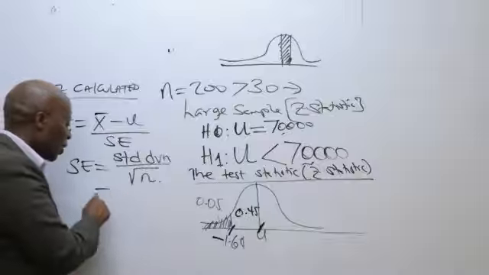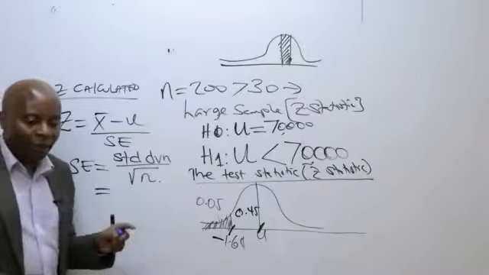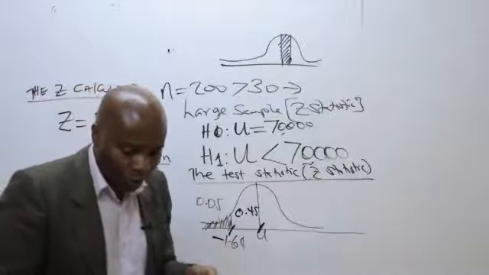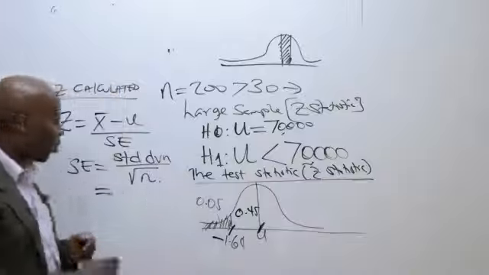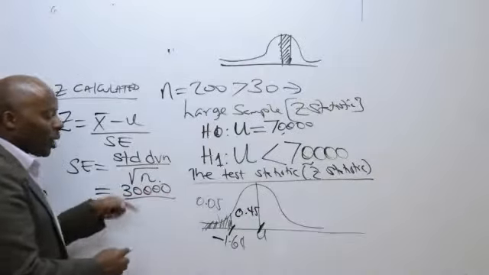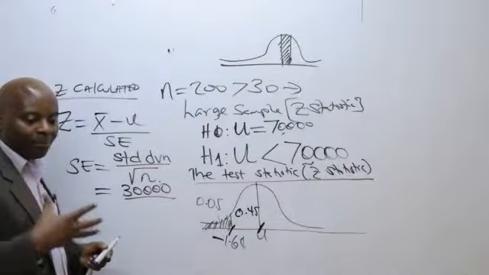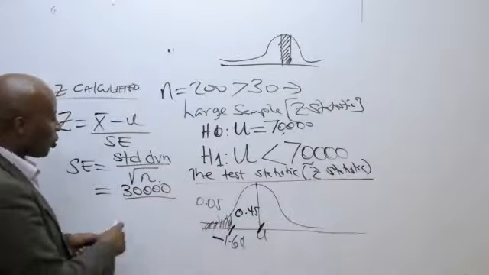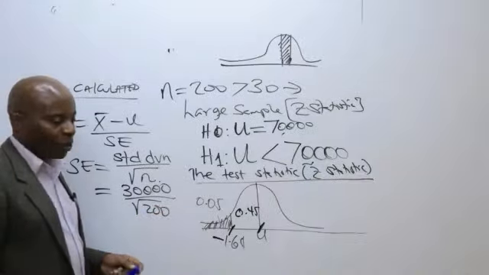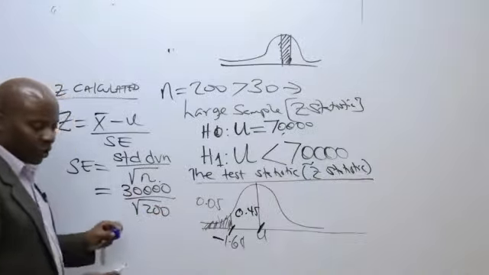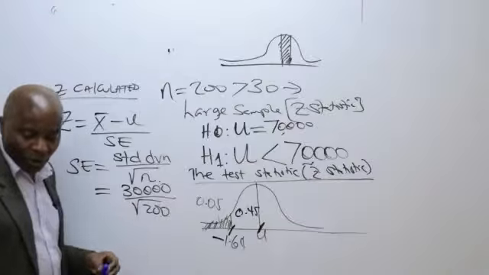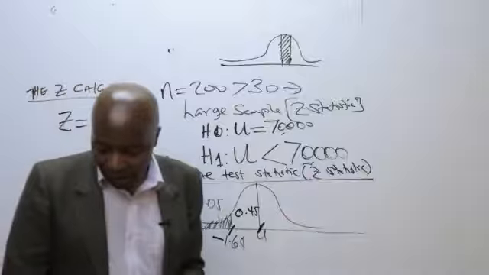And this examiner has told us the standard deviation to use. In this question, they have told us to use a standard deviation of 30,000 all over square root of n. We know that our sample size is 200, so divided by the square root of 200. Could you kindly give me this standard error? Ladies and gentlemen, kindly punch this. Thank you very much. Dahir has also been able to get that standard error.